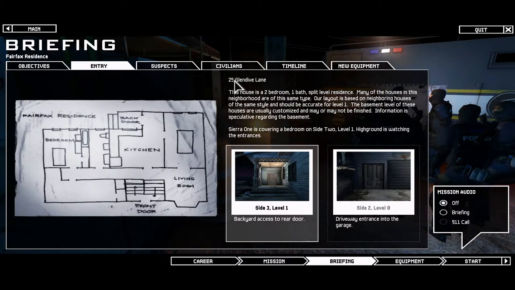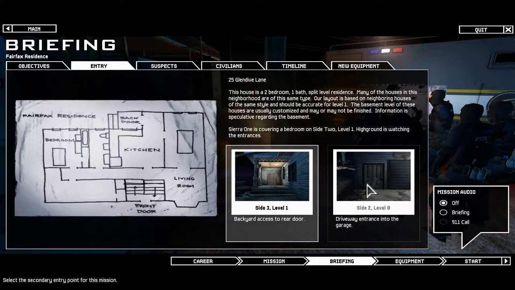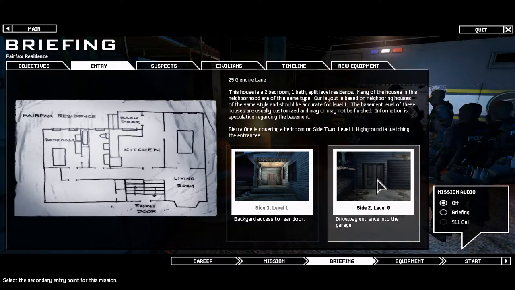Alright, so here's a general map that you get in this game. Obviously, it gives you some information about where you're going to go. Sierra 1, that's your sniper. You have a sniper in this game, and sometimes you get multiple ones. It depends on the mission. Obviously, we could either enter through the back door or through the driveway. They're pretty much right next to each other, so it doesn't matter which one we pick. I'm going to say we do this just so we get that.